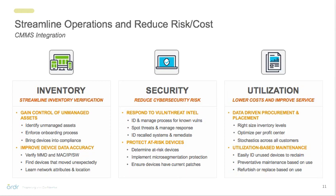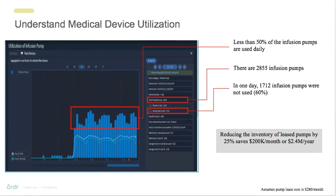But beyond that, integration with these CMMS tools also allows us to improve security awareness in those CMMS tools, which tend to be what the health services team is using day by day. And so being able to identify which assets have known outstanding FDA recall notices, or which assets may have CVEs or ICS-CERT notices on them, or which assets are actually under attack or acting strangely, we can provide all that information over to those CMMS tools. And finally, there's some utilization information that can also flow over, which is talking about when those devices are actually given patient care. With that in mind, actually, let me dovetail and talk about the patient care.